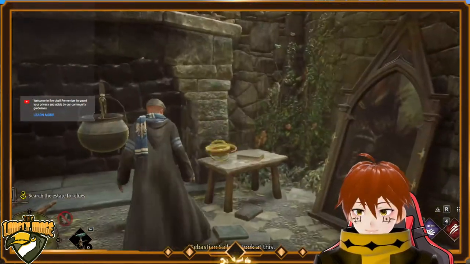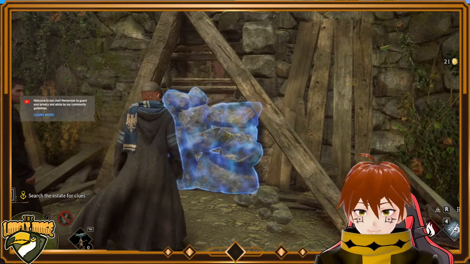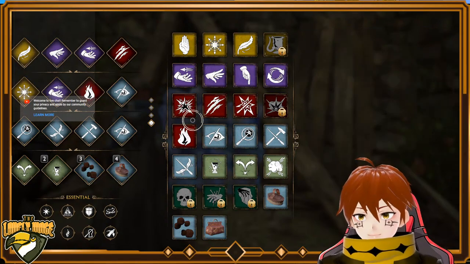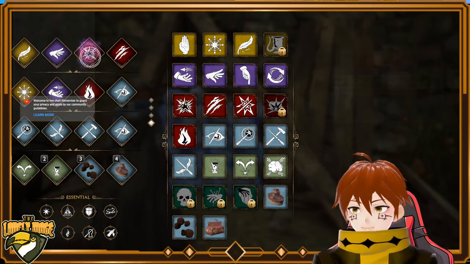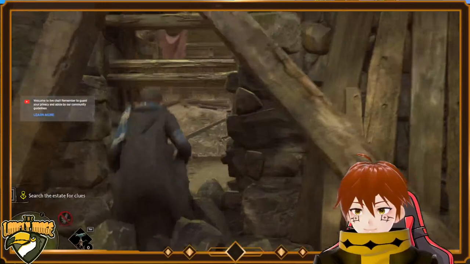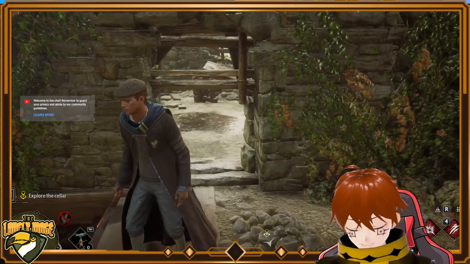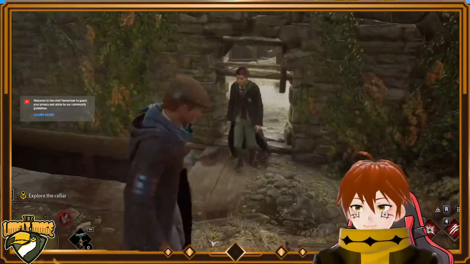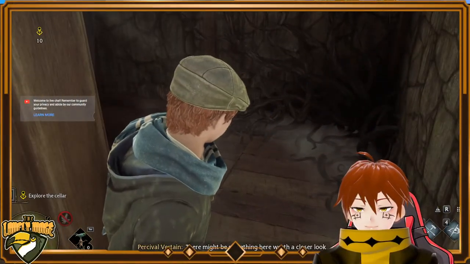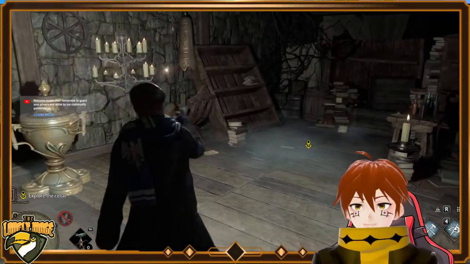Look at this. Someone piled this here for a reason. Is it blocking something? Only one way to find out. Alright, we're gonna blow it up with some good old Confringo. Confringo! Huh, a stairwell. Alright. Why bother blocking a stairwell? There might be something here worth a closer look. They've left all of this simply strewn about. Tells me they're after something bigger.